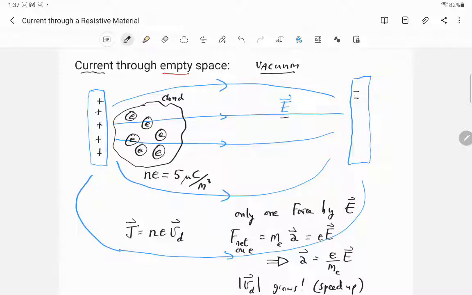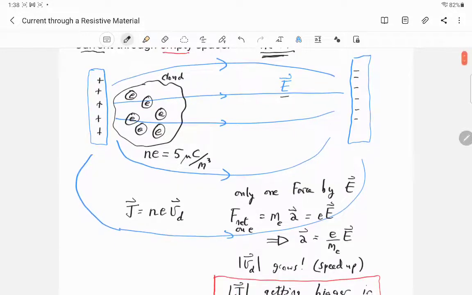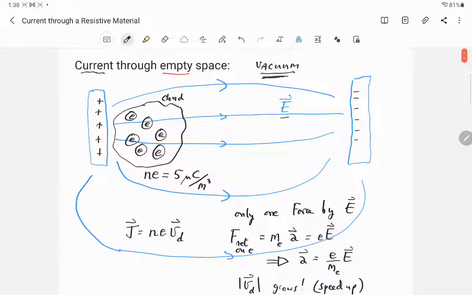So I'm going to put some negative charges over there. The field lines go from a positive charge localization to a negative charge, and if this little cloud of free charges is a bunch of positive charges, they're going to accelerate across the gap. And because there is strictly vacuum, vacuum offers no resistance. Vacuum is just free, empty space. So the only thing accelerating these charges is the electric field in the background.